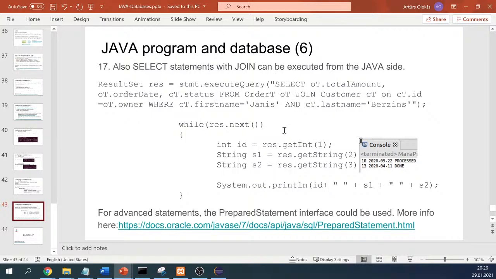In this case, the result will be the same as I've shown you before, when we use SQL statements, SQL joining, but the query is different. We use join query and we get the result. So the queries are absolutely the same as on SQL level.